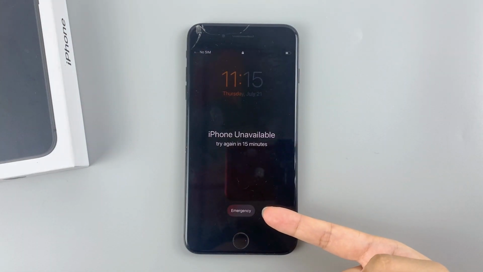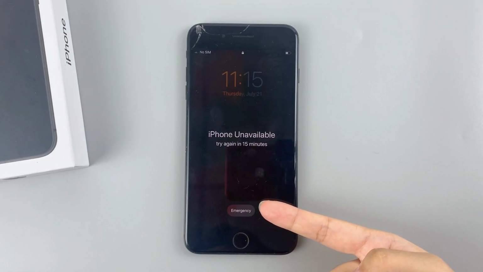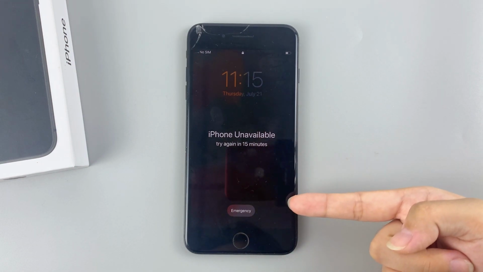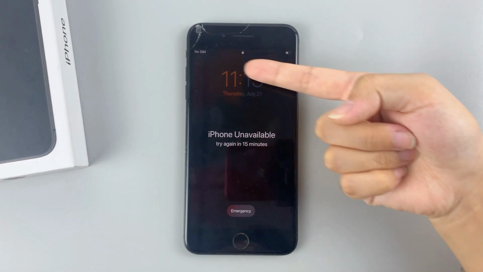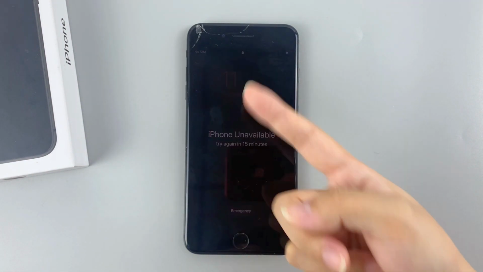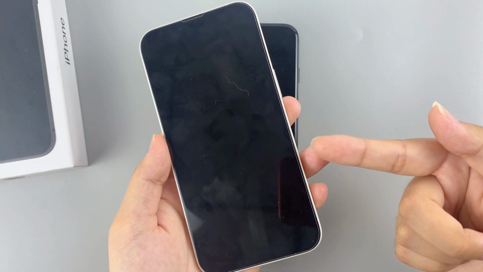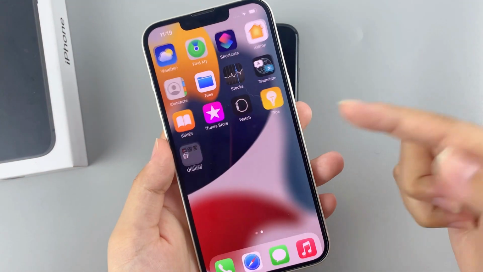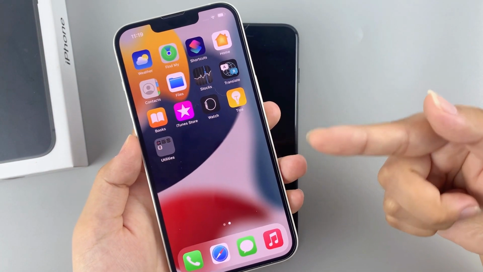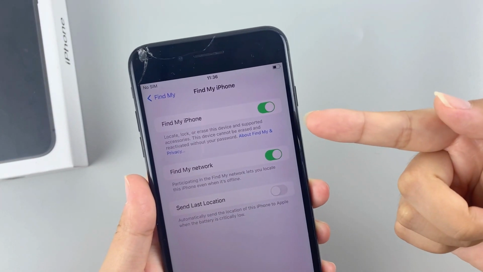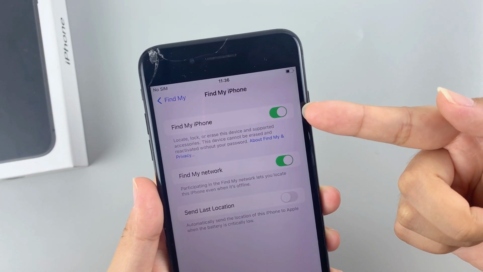All this looks great, but some of you may find there's no Erase iPhone option on the screen, or the Erase option has no response to tap. The most possible reason is your iPhone isn't connected to a network. In this case, you can unlock your iPhone 7 or iPhone 7 Plus with the Find My app. It requires that you have another iOS device, a Mac or an iPhone is okay. If you don't have one, you can borrow one from a friend. In addition, make sure that you've enabled Find My in the settings on your locked phone.